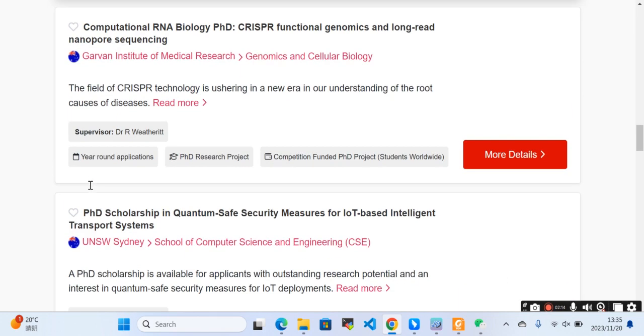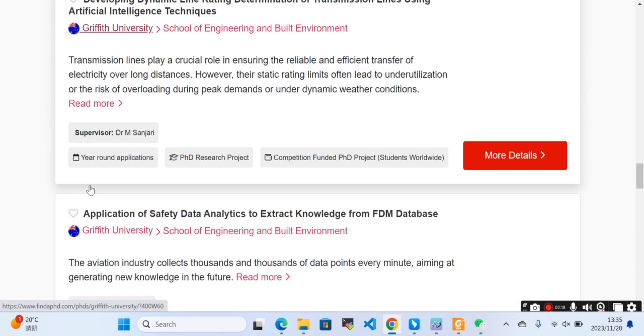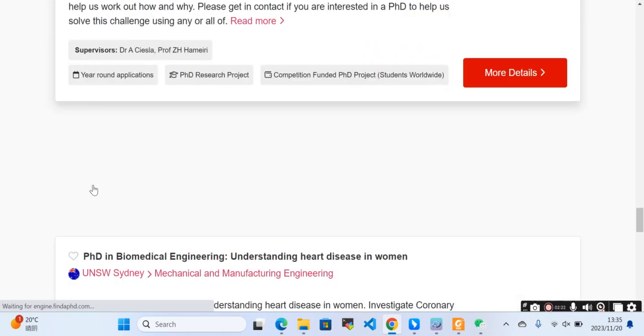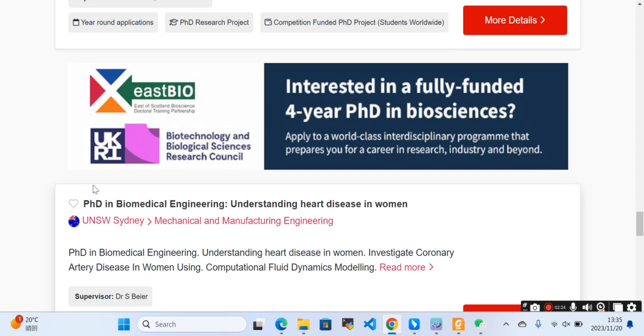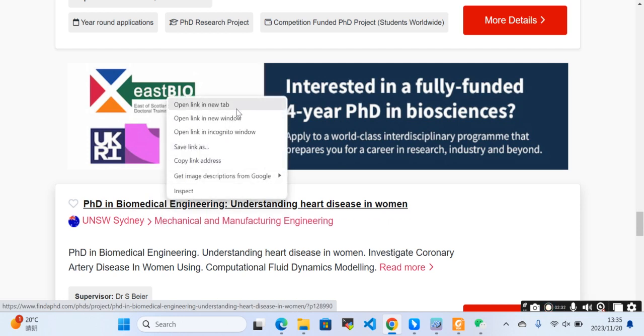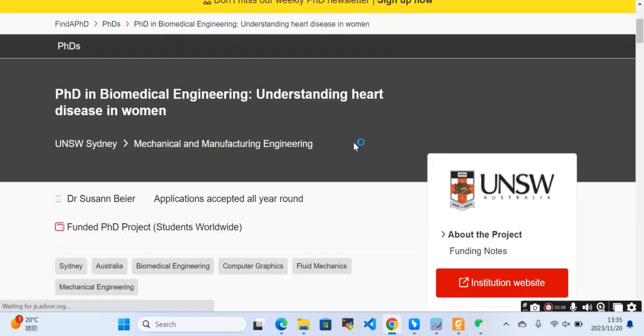Now we can take a look. For example, we can find a PhD position. So PhD in biomedical engineering, understanding heart disease in women. So we click here. We can see how we can apply for that position.